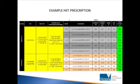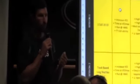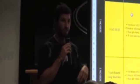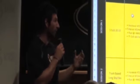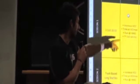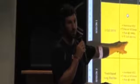Because it was early in the preparation, I didn't want them to go into too much lactate, so they were running below MAS. But because they're field sport players, they also need to be able to change direction. And another limitation was that we had two groups coming in at the same time, so I had to be inside to administer the session. So we had to run the session on the sprung floor.